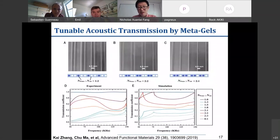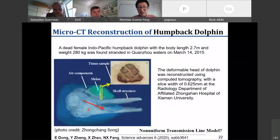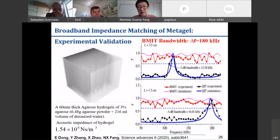I see. Yeah, so the 3D structure is made out of layered cylinders. If you look at the perspective view, the one on the far left contains cylinders of larger diameter, and cylinders of a smaller diameter and more sparsely distributed are located in the middle of this composite structure, with the hydrogels filling in the middle. And when you calculate the transmission, the sound propagates in which direction? The sound propagates from the dense region to the sparse region. And in fact, the signal is measured on the water side.